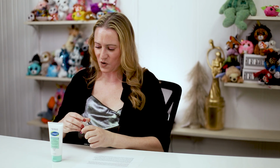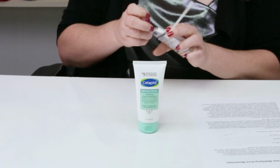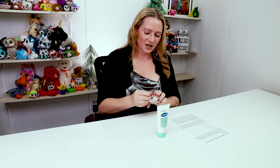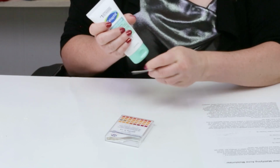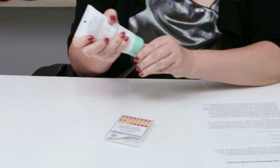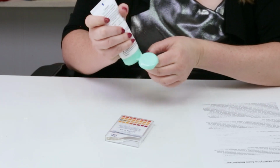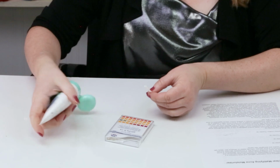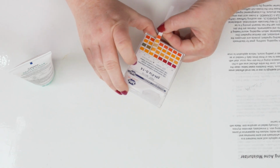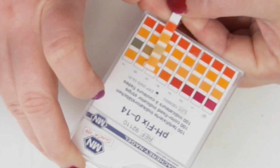I will do a quick pH test. Water is the first ingredient of this, so I should be able to pH test it, but it does have a lotion texture, which sometimes muddies the water. Salicylic acid typically isn't as pH dependent as glycolic acid, lactic acid, things like that are, but I still find if it's between 3 and 4, I have the best results that way. So, hang on. There we go. So, I don't know. pH looks like it's around 5.5. So, if I had very acne prone skin, I wouldn't rely on this as my sole source of exfoliant.